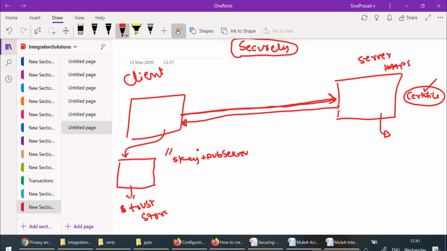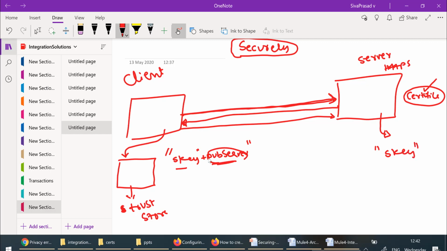When the server responded with the certificate, in the certificate there will be the public key, right? So the session key is encrypted with the public key of the server, and then client will send this data to server. Now server knows its private key, so it will decrypt this. Server also will get the same session key.